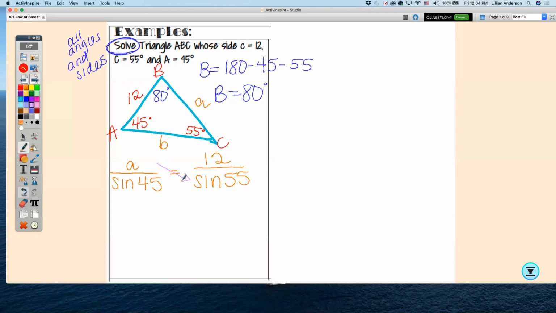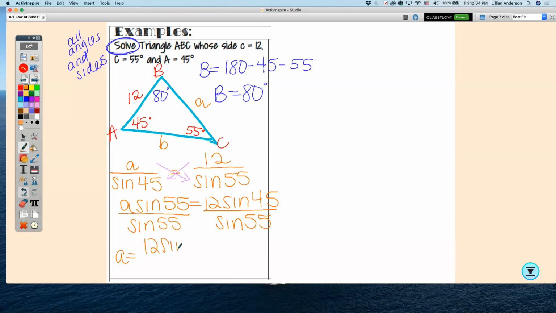From here, it takes you back to algebra 1, you cross multiply. I am going to show all my steps because I don't want to lose anybody at any point. If you already know how to solve these types of problems, then by all means, go ahead. This is how I would do it. Cross multiply, and then divide both sides by the sine of 55. So what I type into my calculator is the following. Do your best to not round in between. If your calculator can't do what the graphing calculators can do, don't round the numerator and round the denominator and then divide two rounded numbers. You're going to be very far away from the answer.